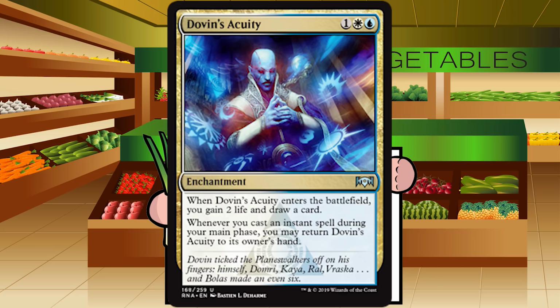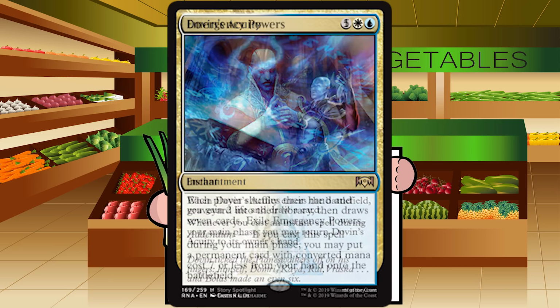I don't care for this card. It is not Disinformation Campaign. I'm going to start out not playing this. Maybe I'm wrong. Maybe it's just Disinformation Campaign all over again. I really don't think so. D- for Dovan's Acuity. Up next is Emergency Powers.